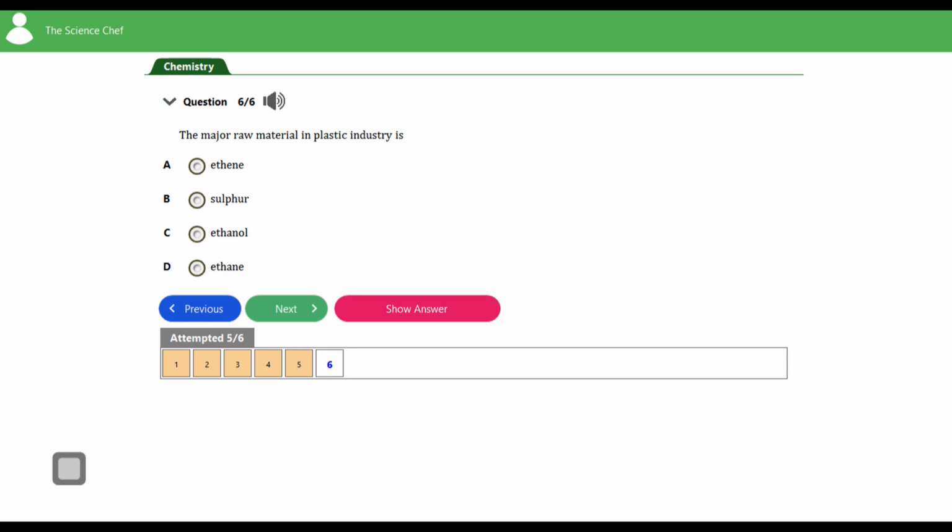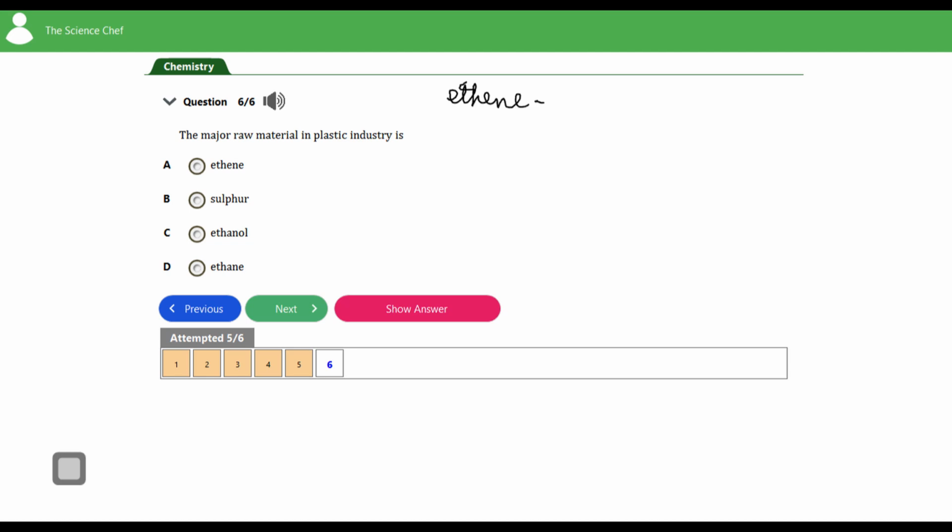So apart from being a major raw material in the plastic industry, ethene is also used for ripening of fruits. These are the two major uses that are always examinable in your JAMB. They are the two favorite uses of ethene that will always come out in your UTME, right? Use of ethene for ripening of fruits, and also as a raw material in the plastic industry. Are we together? Another one is the use of derivatives of ethene like 1,1,2-trichloroethene and 1,1,2,2-tetrachloroethene as cleansing agents for removing stains in laundry, right? Let me write out those uses.